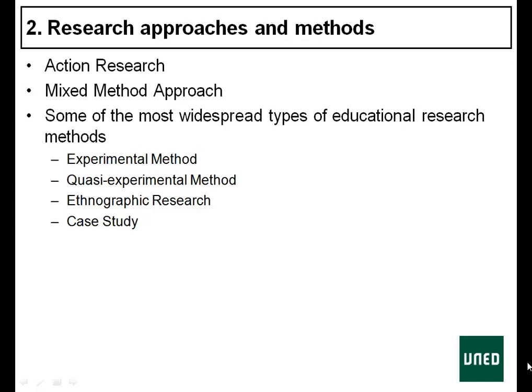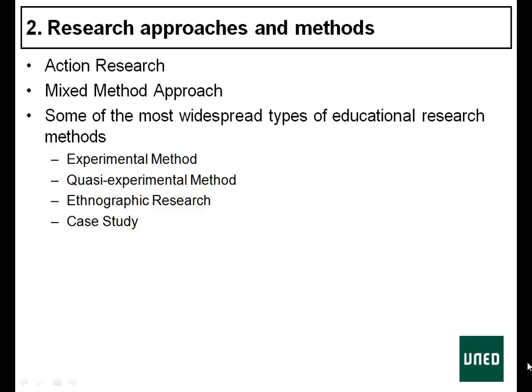In education, it has to be said that this distinction between quantitative and qualitative research is not that clearly done. It's not black or white. So it's quite common to adopt what is called a mixed method approach that combines the information obtained through both approaches. For example, qualitative research may help to provide background information on context and subjects, whereas quantitative research may help to generalize the outcomes of the study.